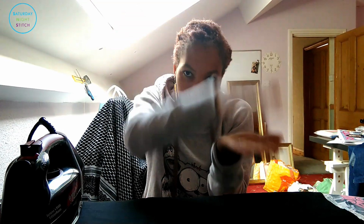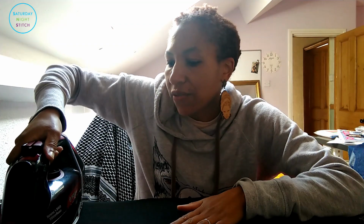So none of that whole pressing around as if you're ironing. You're not ironing the interfacing on here. You're fusing it, which means you go, not like that. That's not good, especially if you're working with a lightweight fabric.